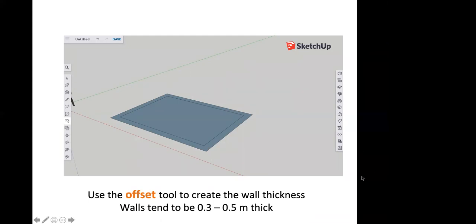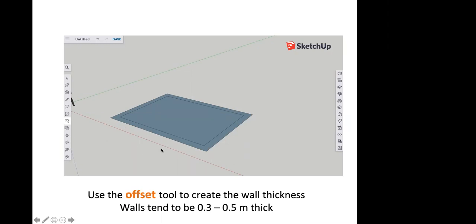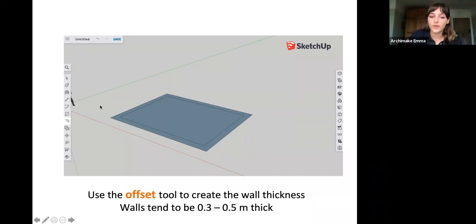Emma, I just want to ask, how big does a rectangle have to be? Not the thickness, but the actual size of the box here. That's totally up to you. I would say to do it quite a few meters, so maybe 5-10 meters. You can play around with it because you can adjust it as much as you like to make it personal to your own design. Okay.